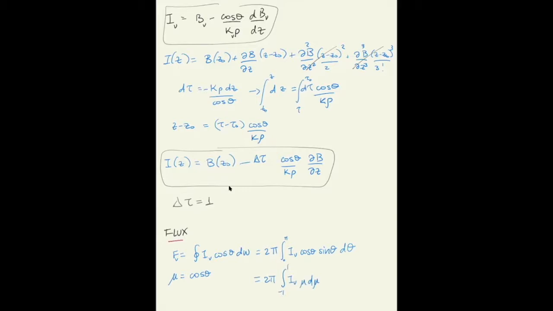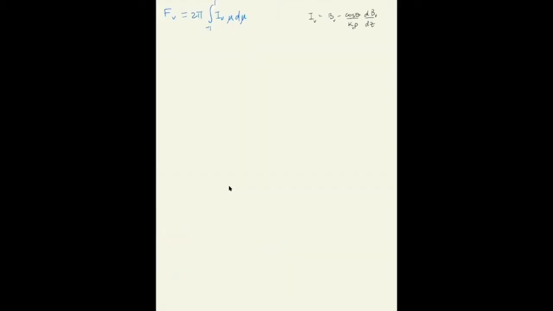Now substitute the intensity given by the Rosseland approximation. Now the flux here is, now I have μ² here because μ is cosθ. So the first term here, if the Planckian is isotropic, is going to cancel. Remember, you are in the center of an isotropic field. The second term is the deviation from the isotropy. That's what's going to leave you a residual flux. Now this integral here is simply 2/3.